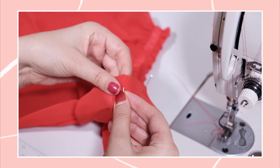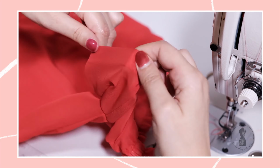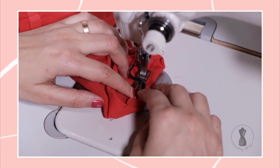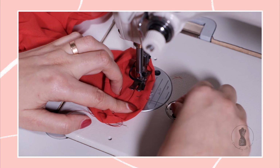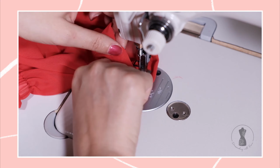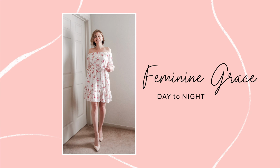Since I don't want the ruffles on the edge of the sleeves, I'll make a casing equal to the width of my elastic, plus 1/8 inch for room. Fold and sew. Insert the elastic and sew up the opening. And our lovely daisy dress is complete.